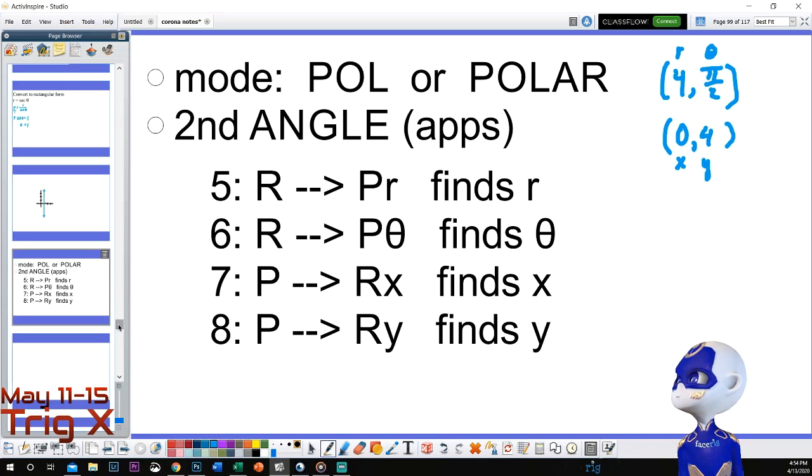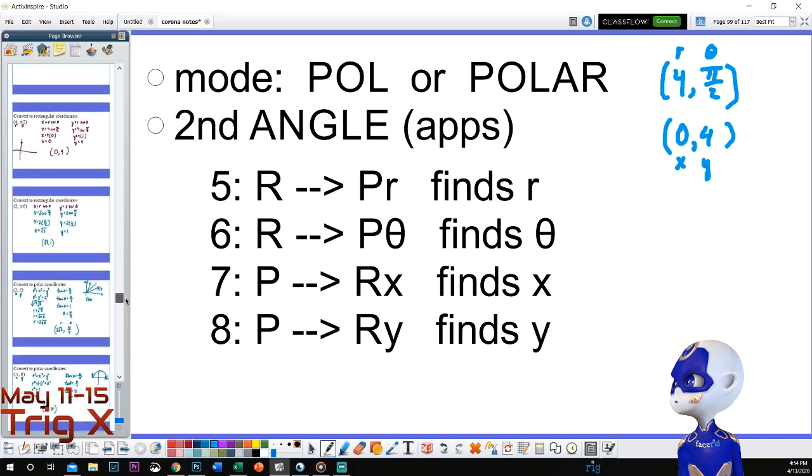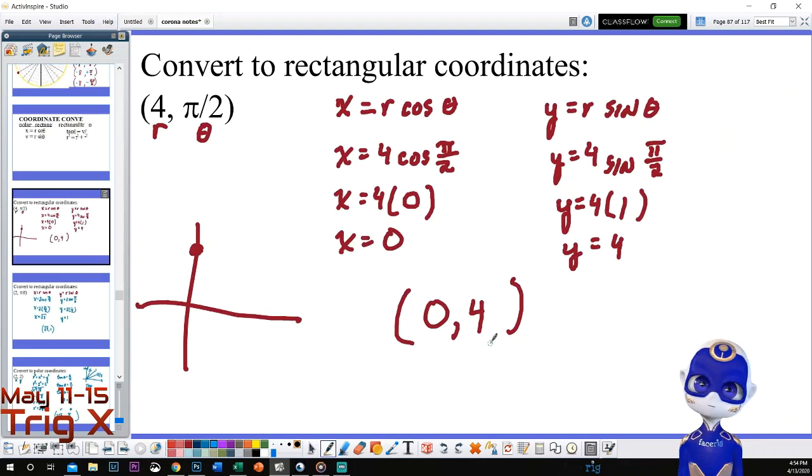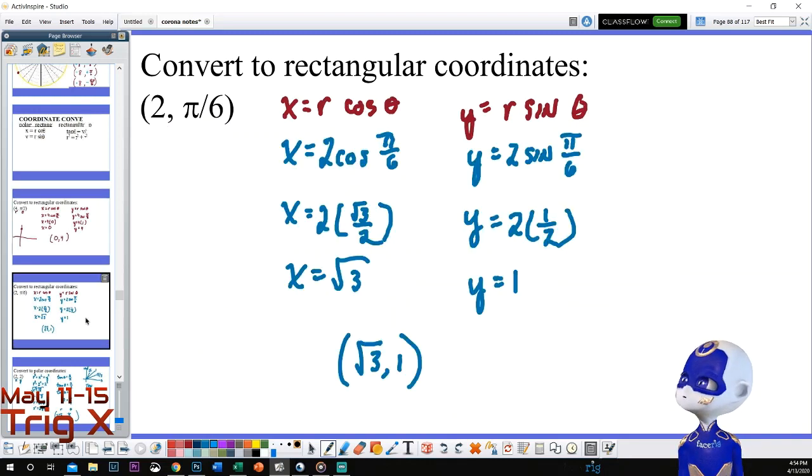And if you noticed, when we did this problem long ago, it seems like weeks ago now, our answer was indeed 0, 4. Now the good news is, when it's a nice, pretty answer like this, it's easy to do with a calculator. The bad news is, when you have an answer that's a square root, your calculator will only give you the decimal, so it's going to be up to you to figure it out by hand.